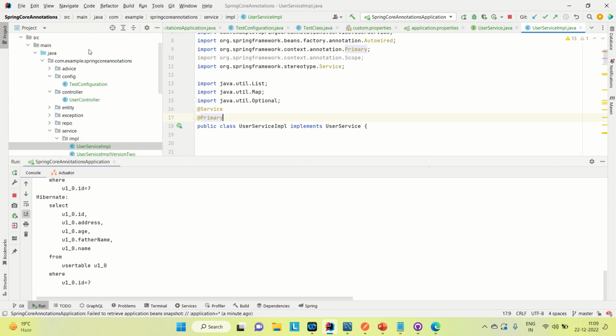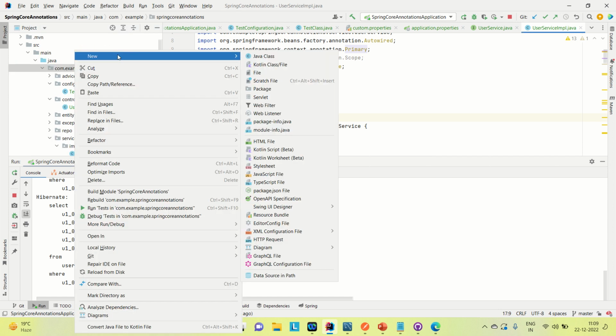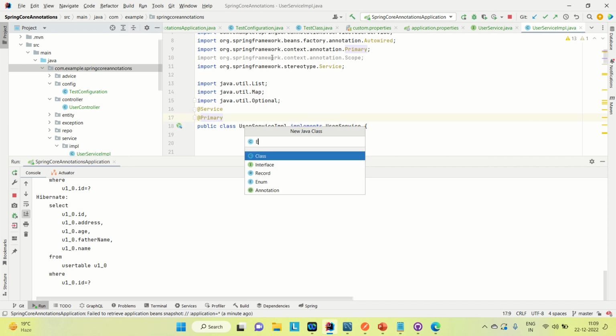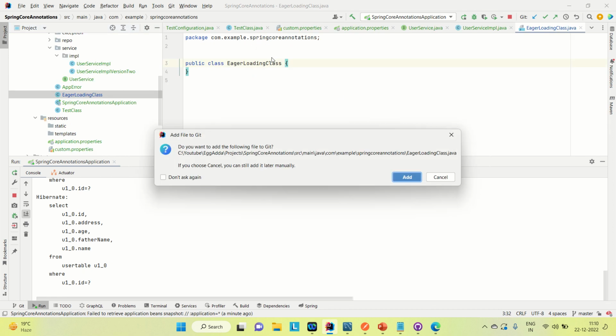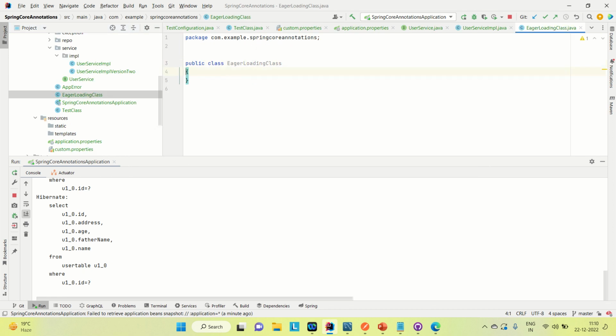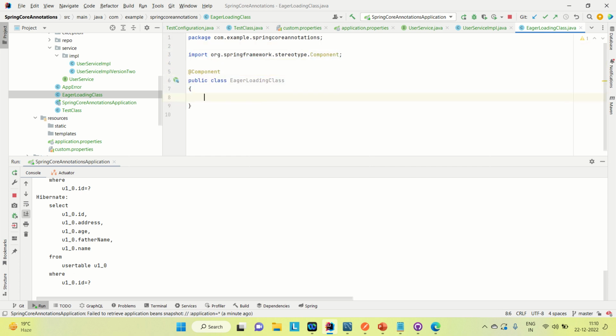So let me create these two classes. Let's say the first class is an eager loading class. Okay, and I'm just going to annotate this class with the annotation called @Component, so that Spring Boot creates the object for it.